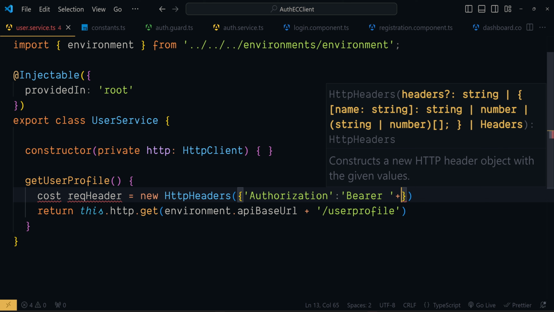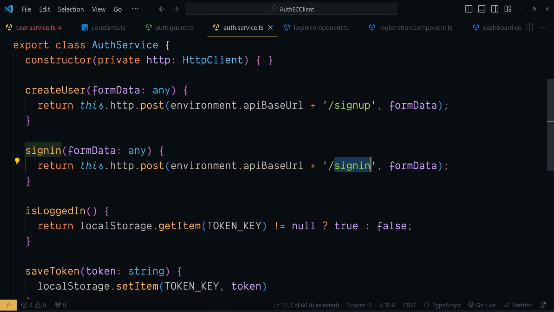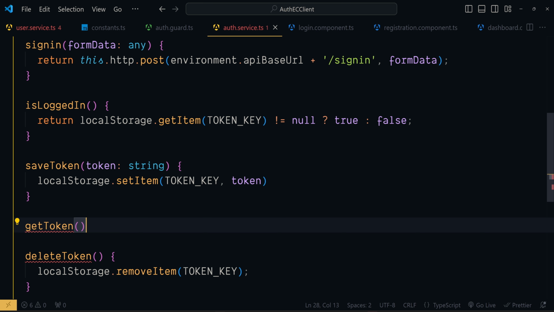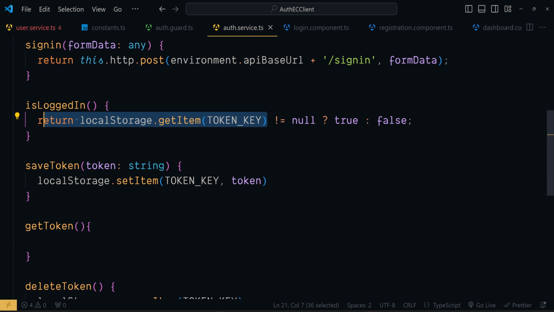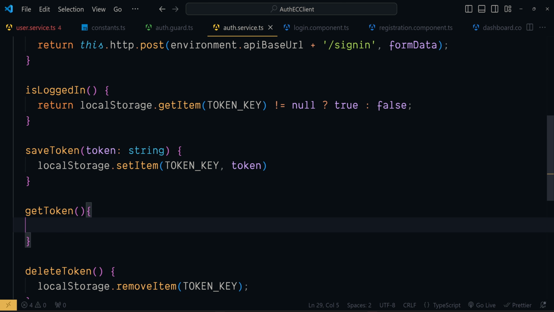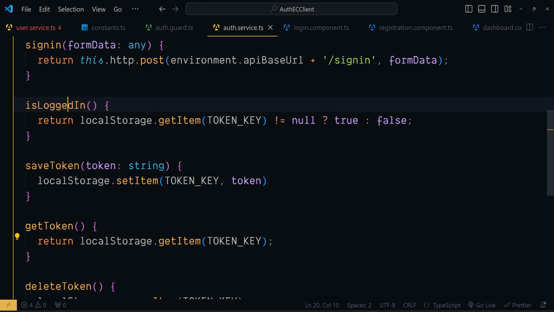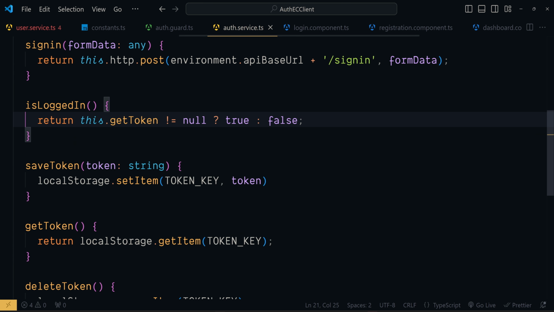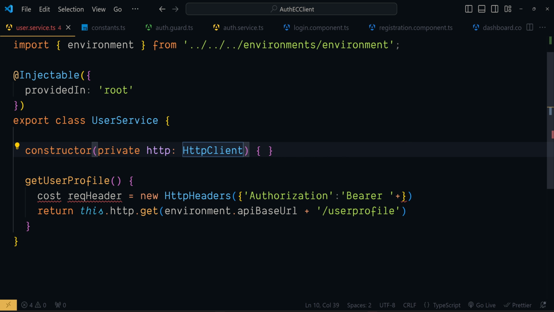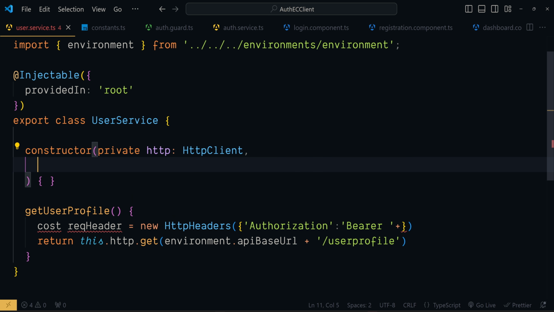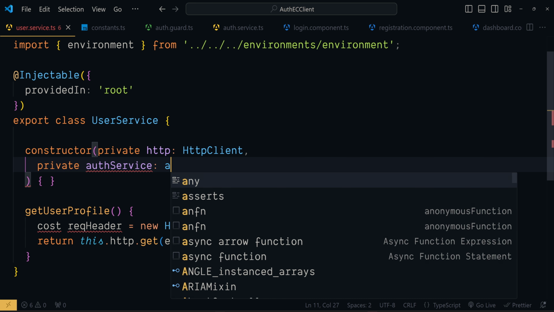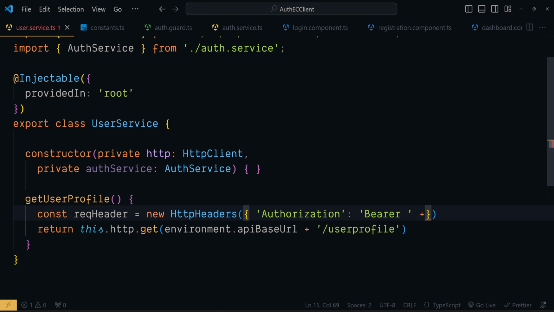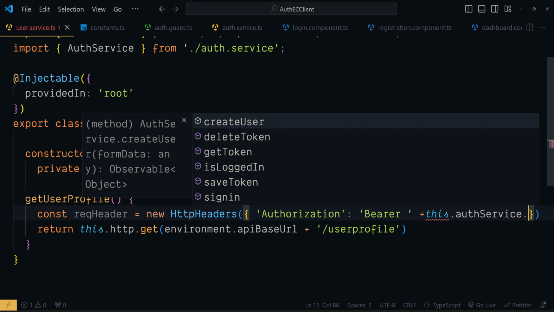I think inside the auth service, we have not yet created a function to return the saved JSON web token. So here we go, getToken. Now let's return this saved JSON web token like this. Now instead of repeating this statement inside this loggedIn method, we can invoke this new method getToken. Now back to the user service class. First of all, we have to inject the service class AuthService. Sorry, here we have a typo, constant. Now let's append the token like this, authService.getToken.